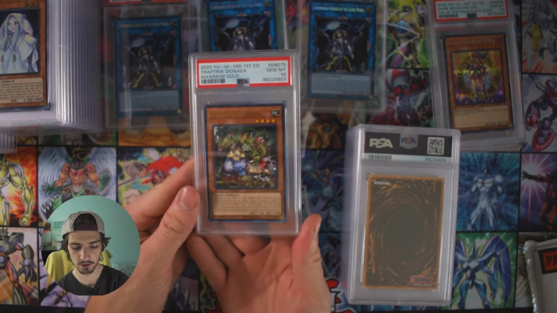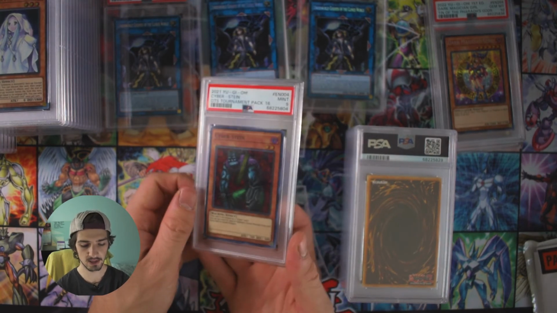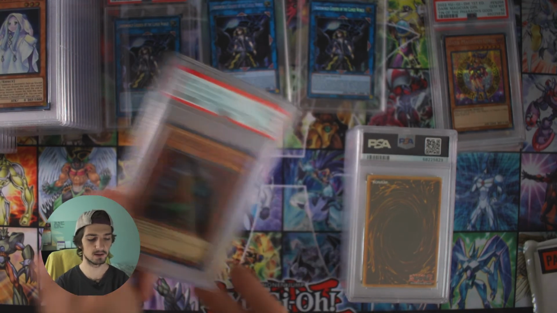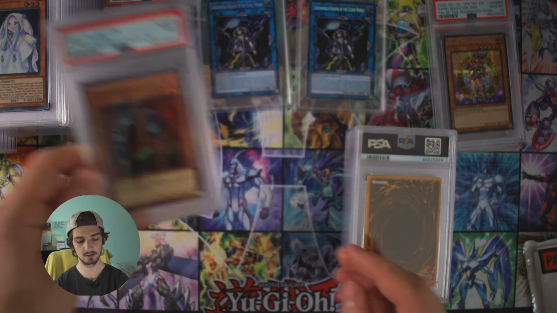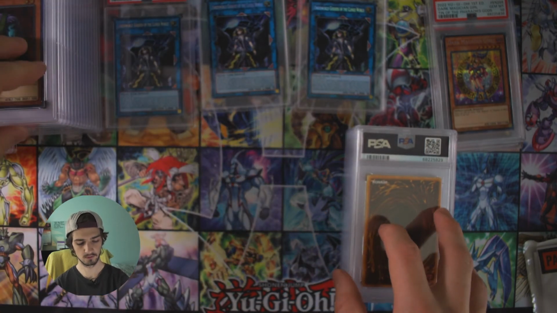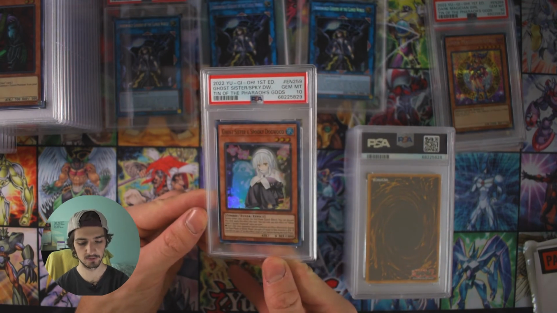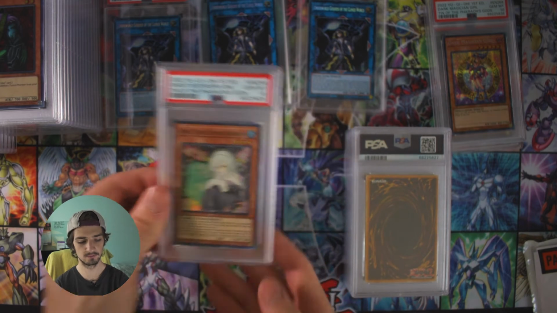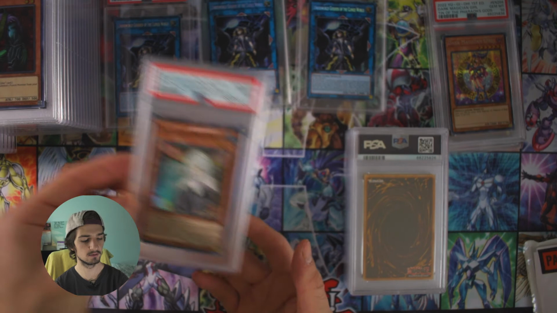Gem Mint 10, another one. So we have three copies of this. We have Diana, this is a Cyber Slime from OTS Pack 16. PSA 9, I wish it got a 10. It's a Super Rare, I think. Gem Mint 10, Tins of the Pharaoh's Gods. Spooky Dogwood, two of them. So that's pretty cool. We have a 9.